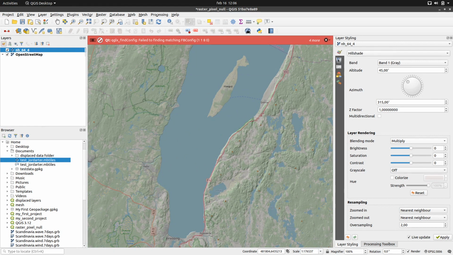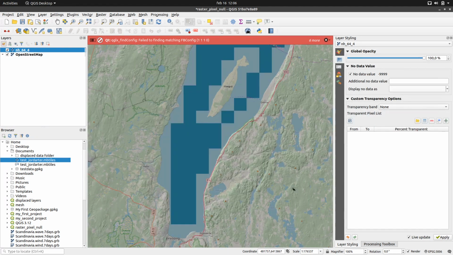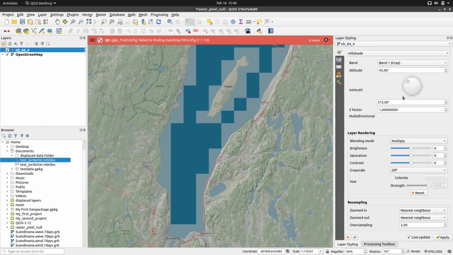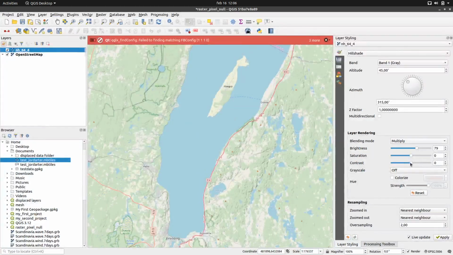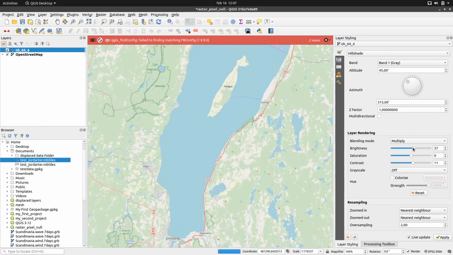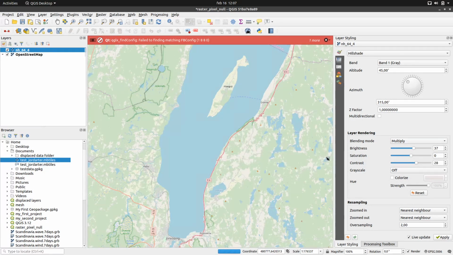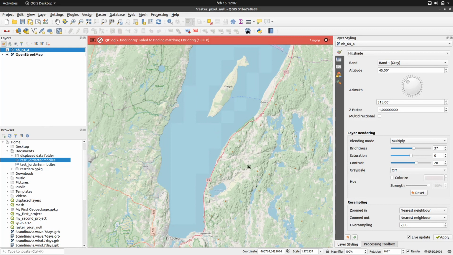Previously this would look like this, and I had to manipulate the brightness and contrast to minimize the effect of that was too much, to minimize the difference between the flat areas and the lake.